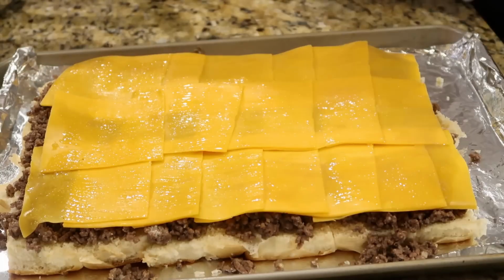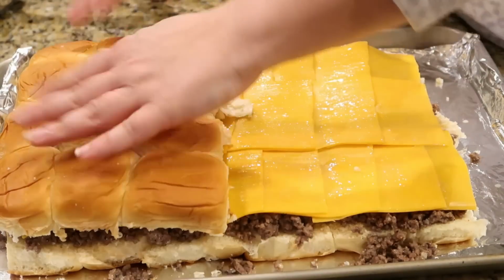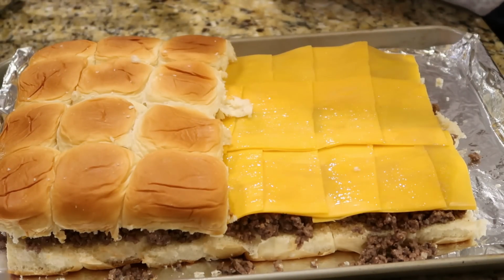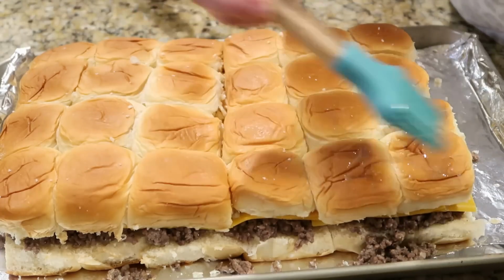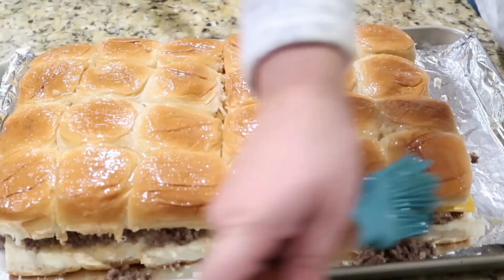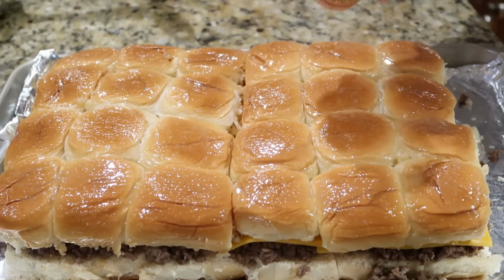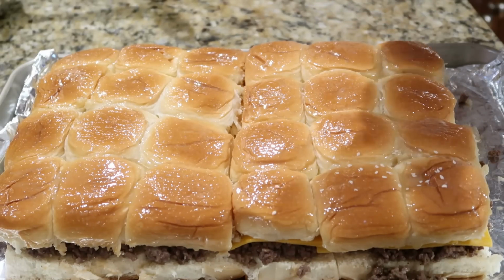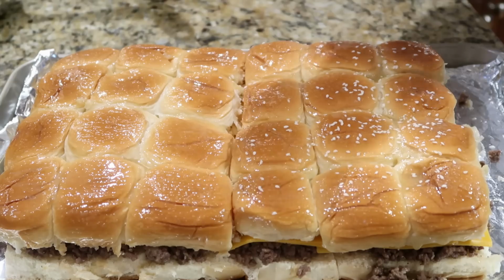All right, now we're ready for the tops of our buns. Then we're gonna do a little bit more butter on the tops. Kind of take some of the extra and go around the sides a little bit. And lastly, we're just gonna sprinkle the tops with a few sesame seeds. Of course, this is optional. You don't have to do this if you don't want to.